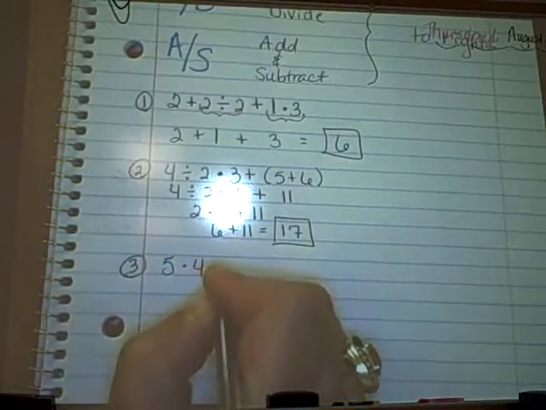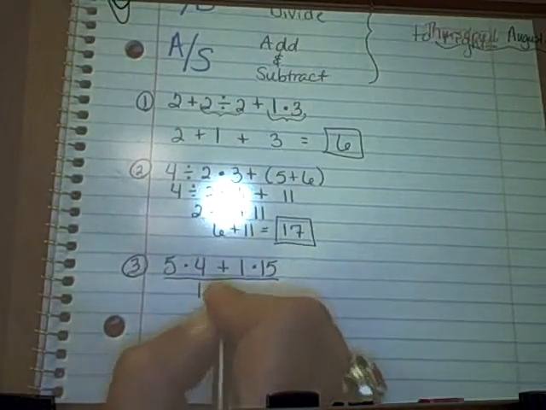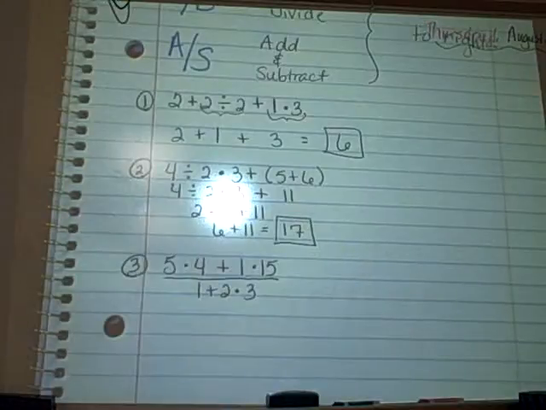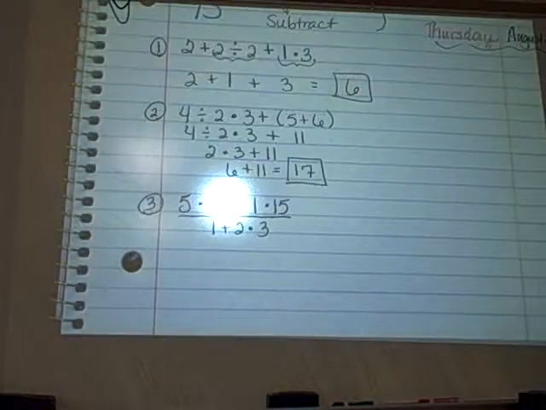Okay? So that's those. Oh wait, I've got one more example, sorry. And this one I'm doing because it's the exception to the rule. Five times 4 plus 1 times 15 on top, and 1 plus 2 times 3 on bottom. What does that big line mean? Divide. But can I look at that right now and divide it? No, that's impossible. So this one doesn't follow the rule, because technically I should be dividing before I add or subtract, right? But I've got to take care of the top, and then I've got to take care of the bottom, and then we'll divide.